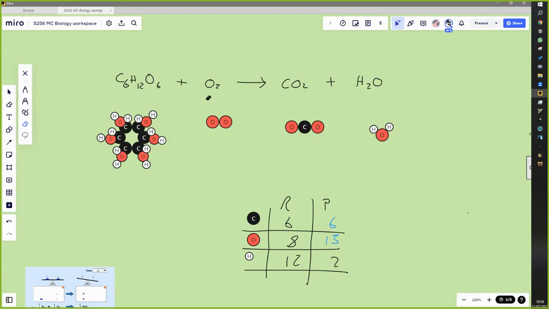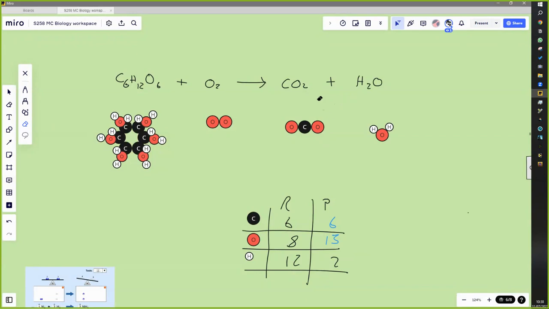This equation is not completely false because what it does tell us is that glucose reacts with oxygen to produce carbon dioxide and water, and it gives you the formula of each of those substances. But what isn't true is that it seems to be suggesting that one molecule of glucose, which I've drawn down here, reacts with one molecule of oxygen, which is here, to produce one molecule of carbon dioxide here and one molecule of water. Now that can't be right because if you add up all the atoms of the individual elements on the left, they don't match up to the ones on the right.